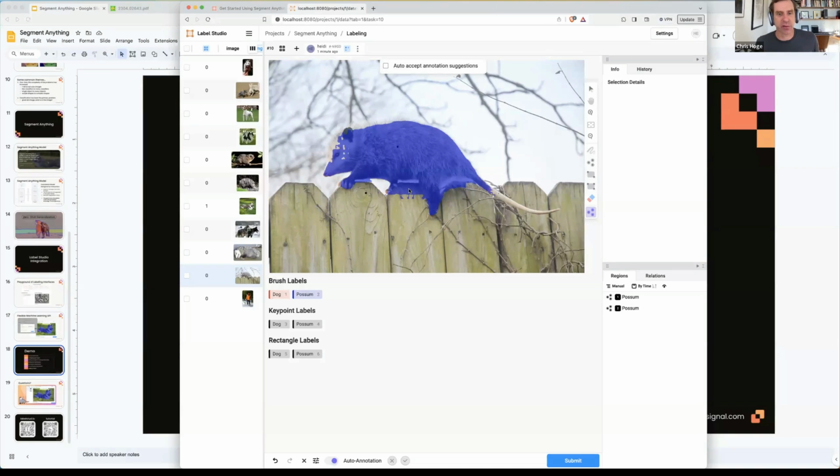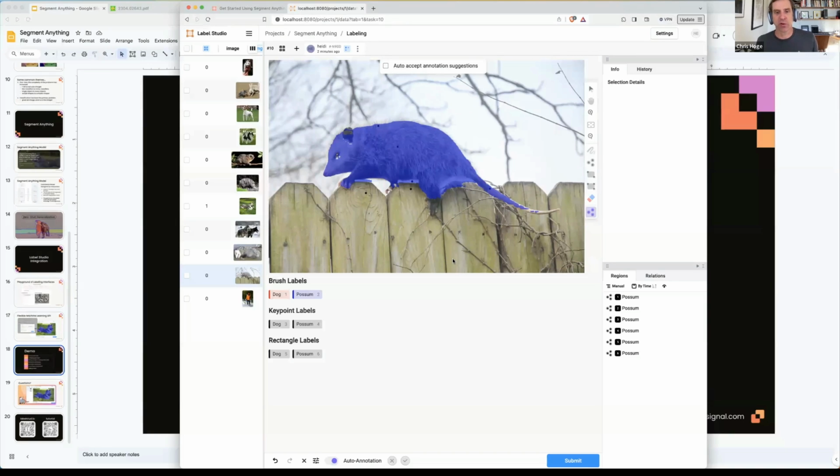So we can just go through and select 4 for possum, select an anti-key point, maybe try to clear out the sky here. We want to pick up the tail, so add a key point to pick up the tail. This is still a little bit more tedious than just segmenting automatically, but you can see that we're getting a pretty good representation of the image there.